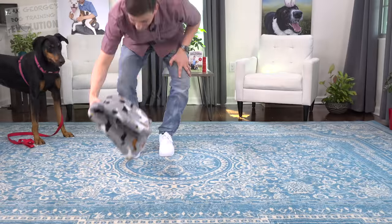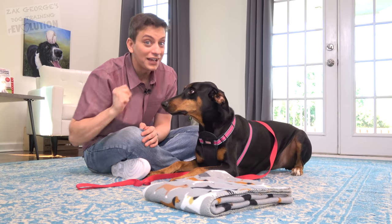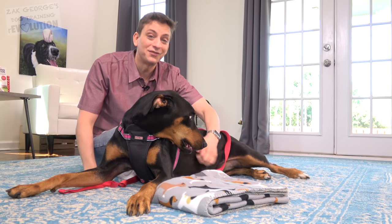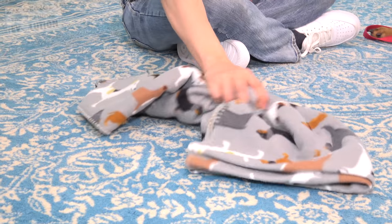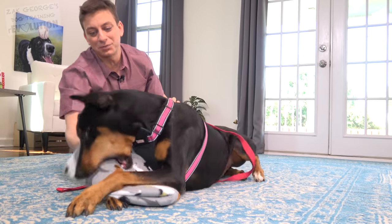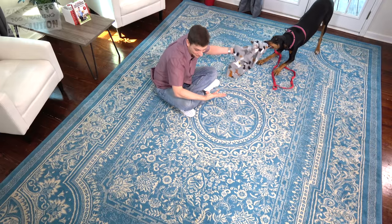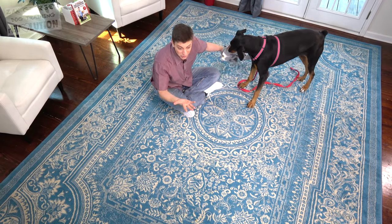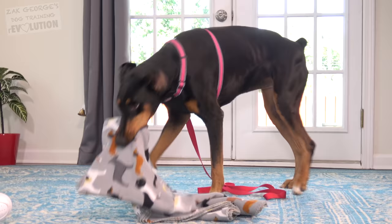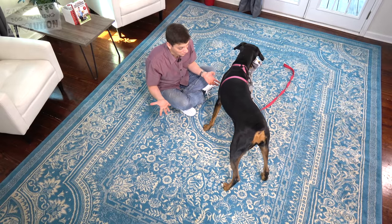Before you can teach your dog how to pick something up and bring it to you, you first have to show them that it's okay to bite on it and pick it up. So don't use anything too valuable at this point. Piper isn't really paying much attention to this blanket at all, so my goal is to see if I can make it really exciting and interesting for her — try to make it more enticing. Wiggle it around, make it interesting. It might take a little bit of coaxing with some dogs, but she seems pretty comfortable biting it. The goal isn't to always have your dog play vigorous tug with a blanket. We're just trying to get her comfortable with the item and let her know it's okay to grab it. Piper, you're definitely interested in the blanket, but that's a far cry from a proper retrieve.